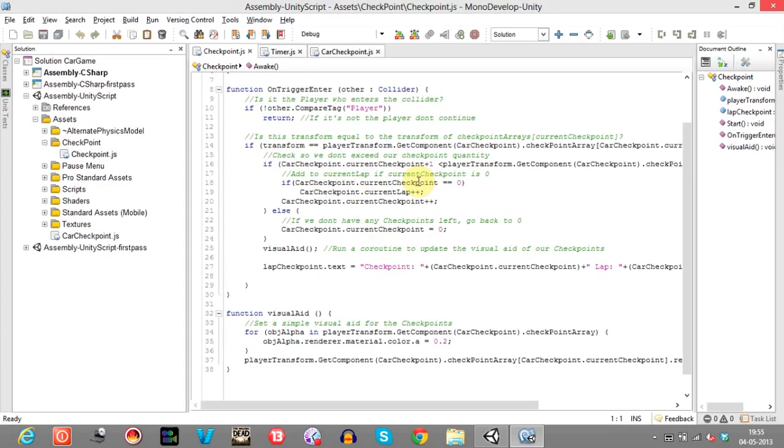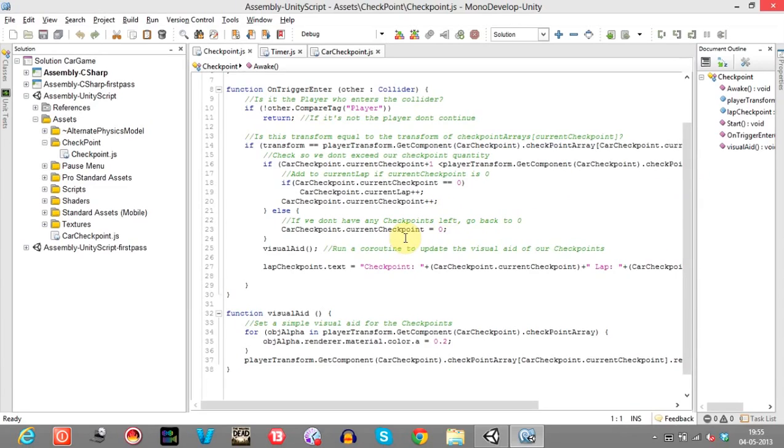And what we do is suppose we are in the first lap and there are 4 checkpoints, right? It will be first 0, 1, 2, 3, right? These are the values that we'll be getting once we pass through the checkpoints. Yeah, and as soon as it passes through the 4th checkpoint, what we do is we display the current checkpoint as 0, and we'll increment the lap, that is from 1 to 2, or increment the lap by +1. This is a thing here.